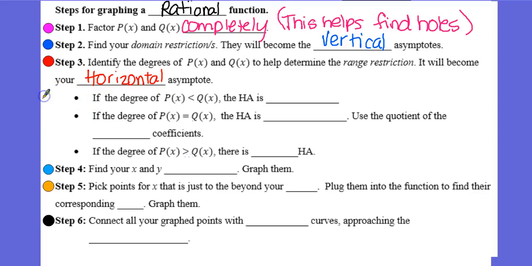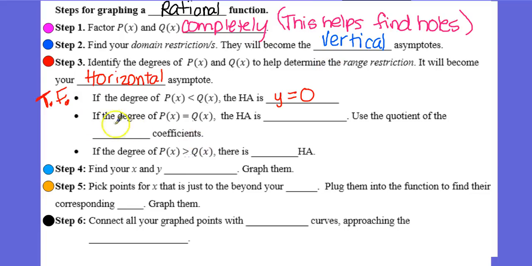All right. So today's focus, I'll give you time to write that down. I'm out of space. If the degree of your numerator is less than the degree of your denominator, the horizontal asymptote will always be y equals 0. We will restrict y equals 0 from the graph. And it's a horizontal line crossing where y equals 0. So basically that means your x-axis is a denied line. You're not allowed to cross it. So today's focus will be that.